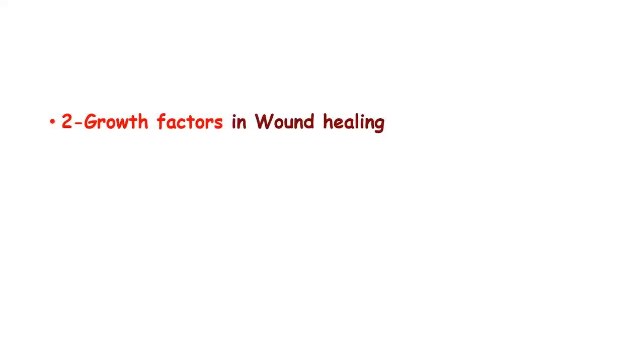Wound healing. Wound healing is another form of hyperplasia. What happens in a wound? If I have a wound, I have what? I have skin like that, and I have skin like that, and this is a defect. So I have a defect here. So in the wound I have a defect.